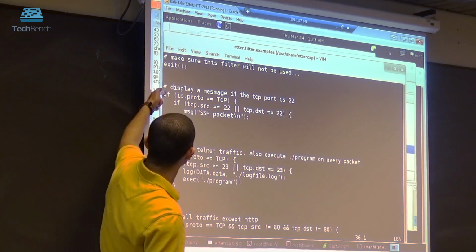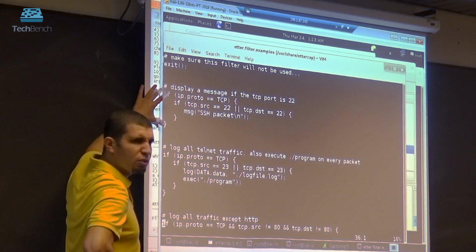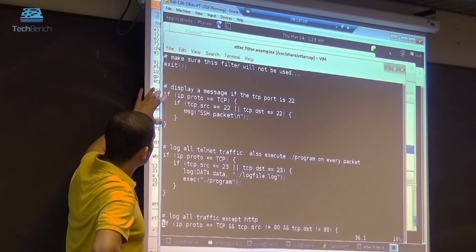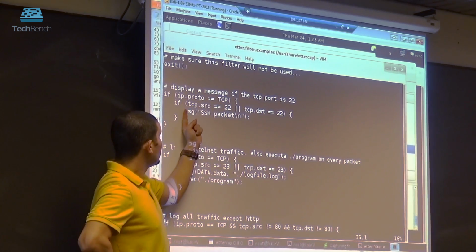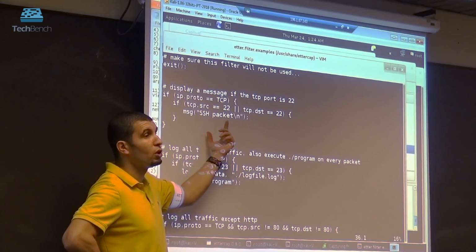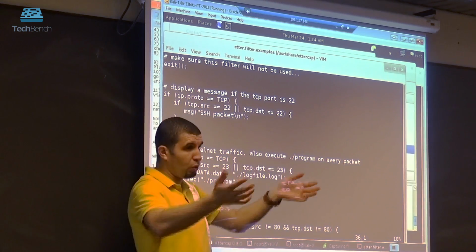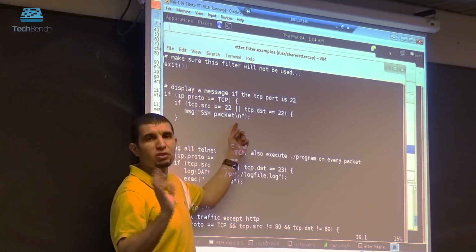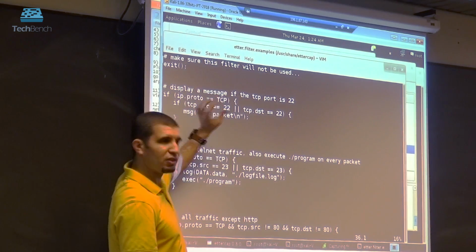So here, for example, this small filter, it does what? It's intuitive. You read it, you understand what it does. It's a switch on protocols. So basically here, if the protocol is TCP, and the source port is 22, which corresponds to SSH, or the TCP destination is SSH, so if the packet is coming or going to some SSH port, you log it. You print the message. So it will basically log everything related to it. This is still passive.